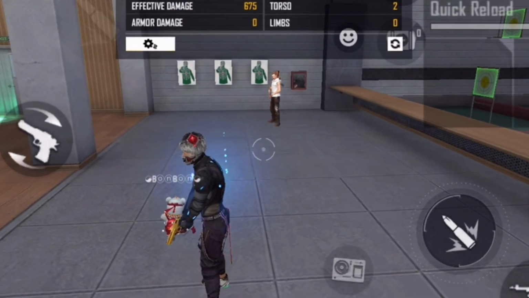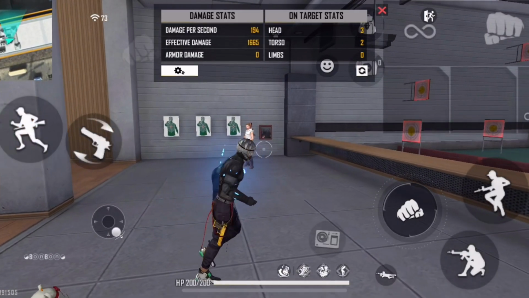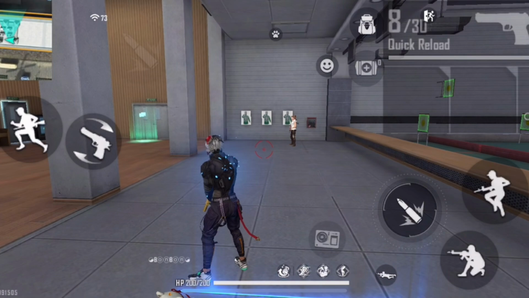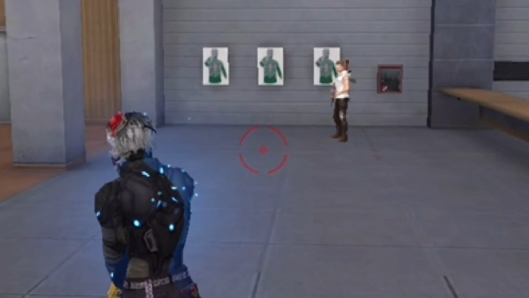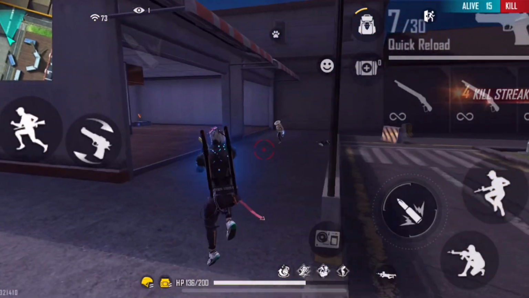Number 1, the white crosshair method. Number 2, the chest level red crosshair method. And the third method is also a red crosshair method, but place the crosshair outside the enemy's body like this. So guys, we can use all these 3 aiming methods to get headshots, but some methods work best in different ranges.